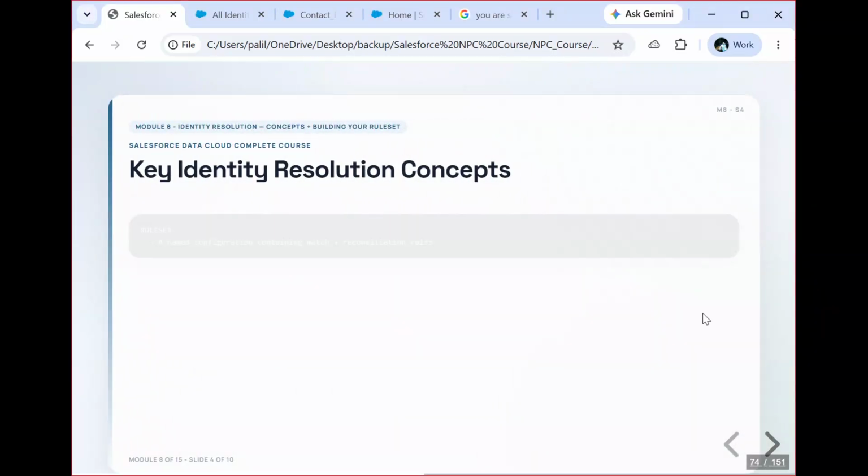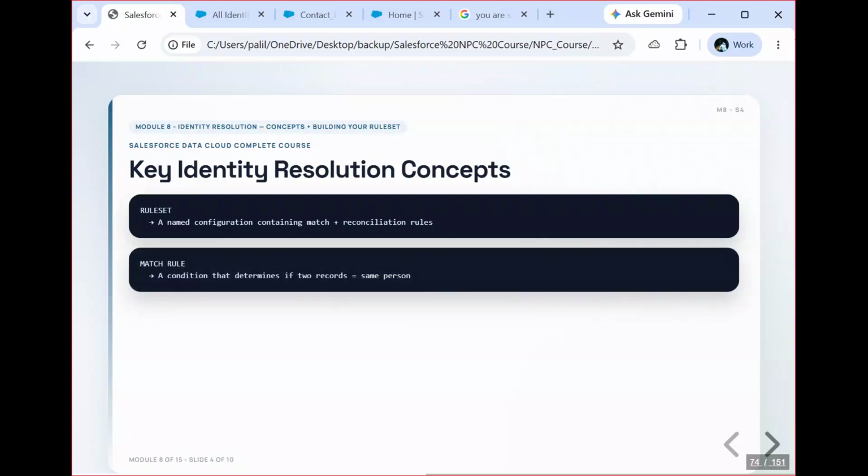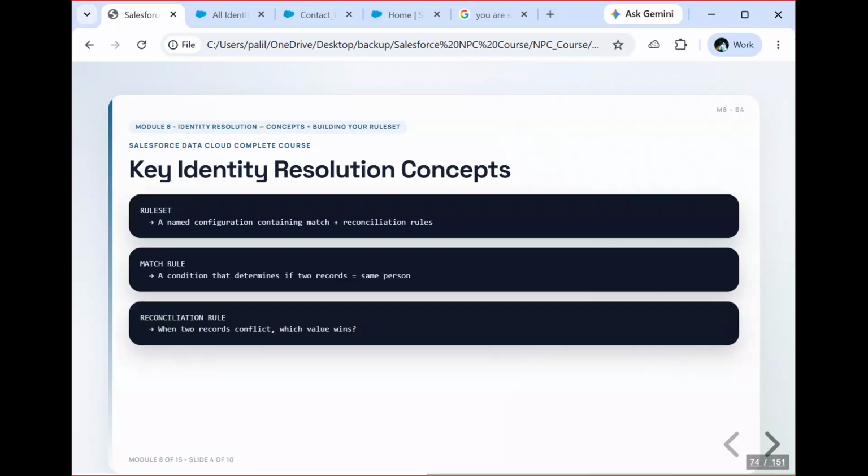Let me walk through the key concepts. A rule set is the overall configuration, a named set of match and reconciliation rules that you run against your data. A match rule is a specific condition that says if these two records share X, they are the same person.